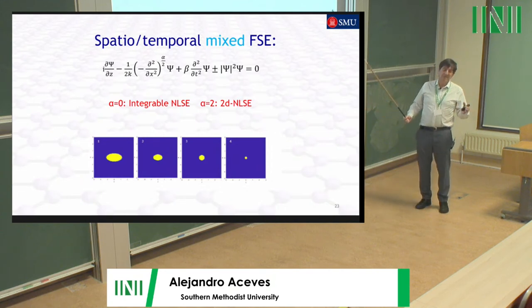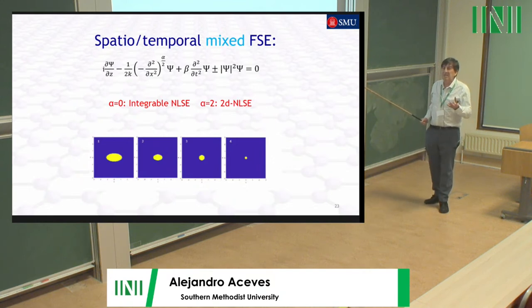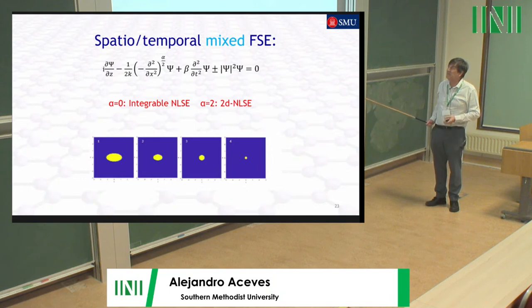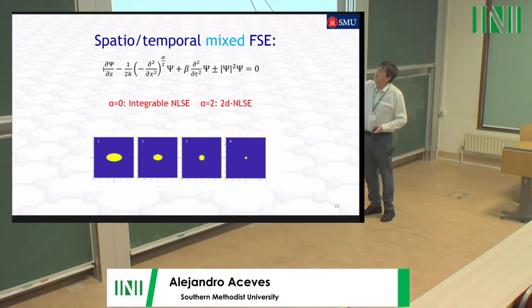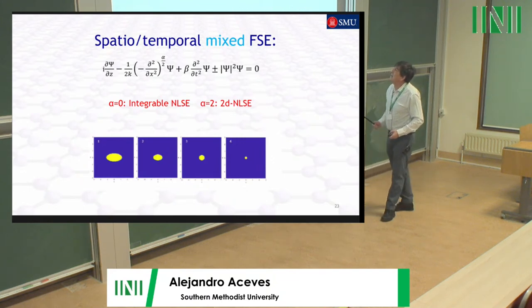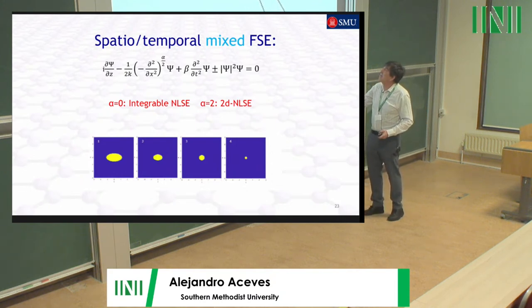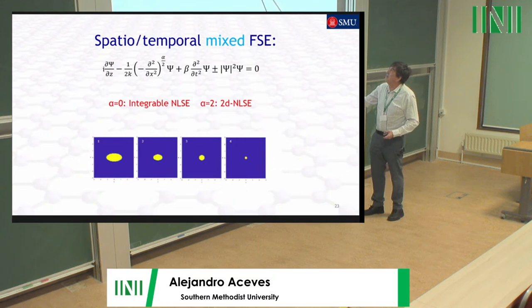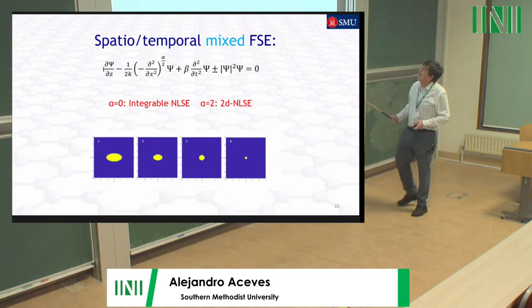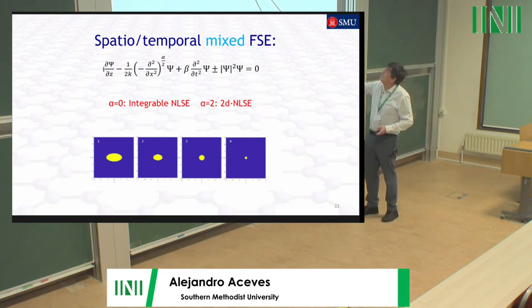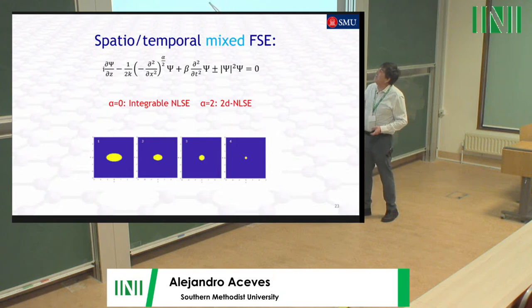Usually either everything is Laplacian or everything is fractional Laplacian. But in reality, you could think that in different directions the level of heterogeneity, if you think about diffusion processes, may be different. Here in the optics regime, this is engineered diffraction, or the continuum limit of the discrete system, and this is classical dispersion. So what in practice it says is that in the two transverse variables, and remember in optics this is transverse and this is time-like, you may have different degrees of fractionality. And here's an exercise: as alpha approaches zero, recognize that if alpha is equal to zero, it is the classical 1D NLS.